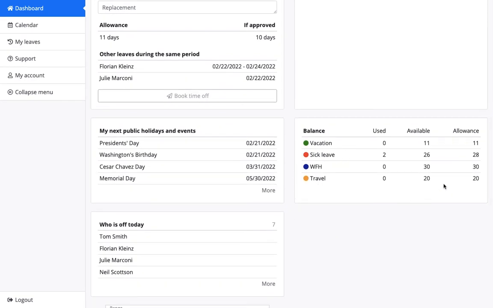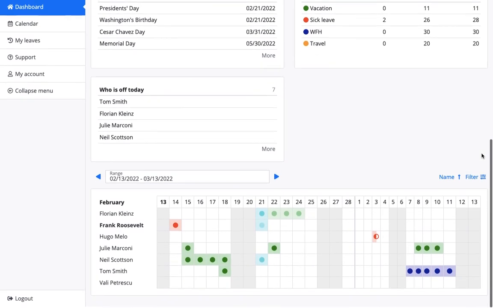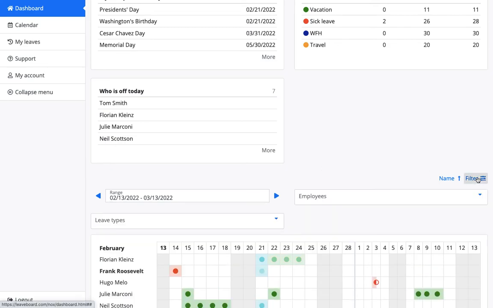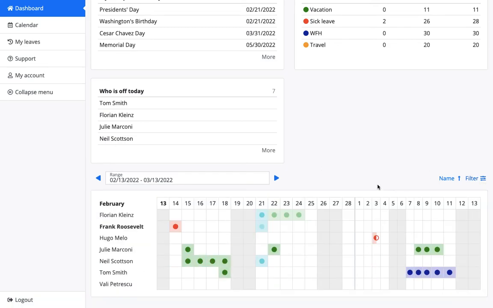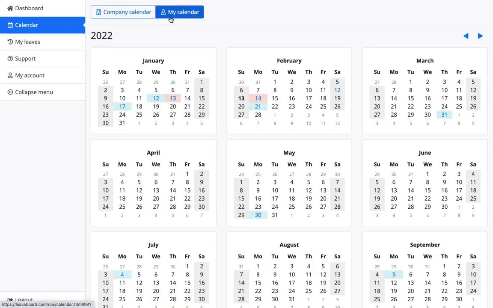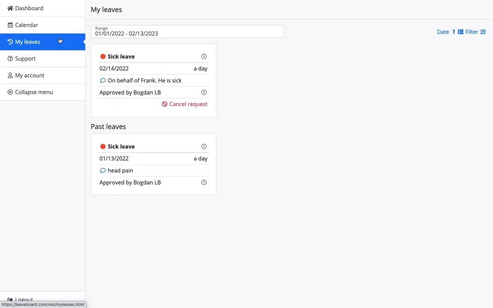The balance of time off is practically personalized for the employee, and as we customized the calendar to be limited per team, you see this employee cannot filter or see more people. It's clear and straightforward, very simple to use. Personal calendar as well. Then upcoming leaves and past leaves.